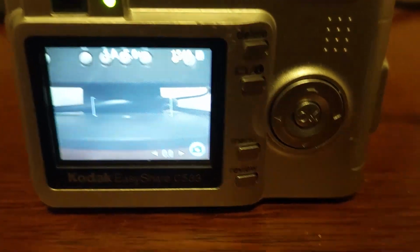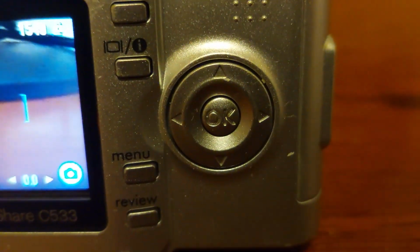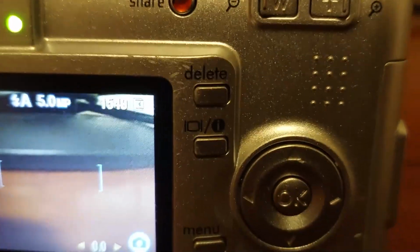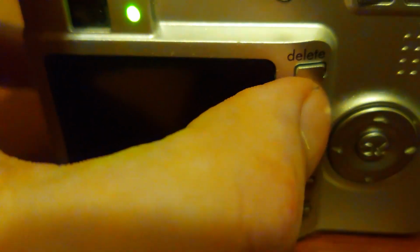Anyway, here are the little buttons. There's the D-pad and the OK button. There's a share button, there's a delete button. This is for turning the HUD and the display on and off. This is the menu button. This is the review button.